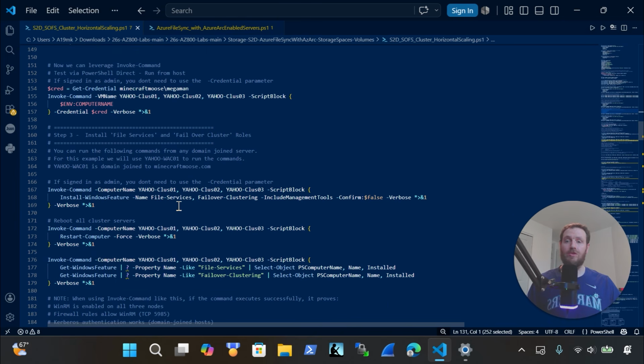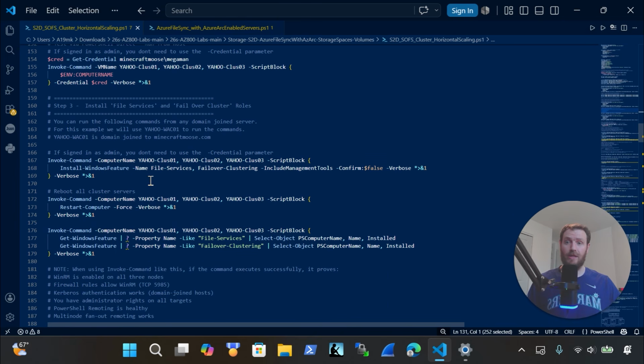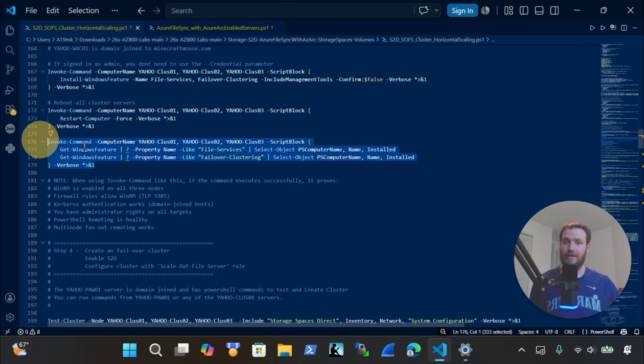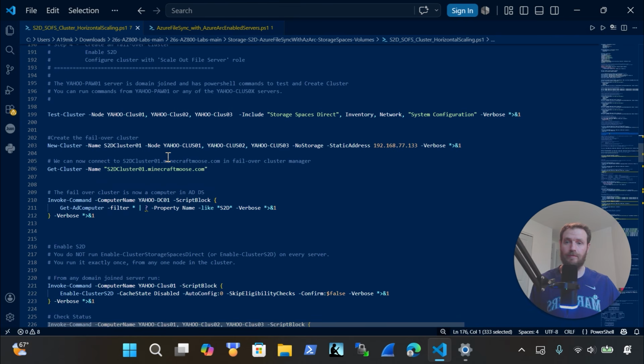Once the servers are all part of the same domain, we can leverage the invoke command to apply commands to multiple servers at the same time. This was a key concept from the curriculum. It has to deal with WinRM, but essentially we're just using one command to run the same command on 3 different servers. So we'll leverage this invoke command from our privileged access workstation. And then we'll just check that the features were installed.